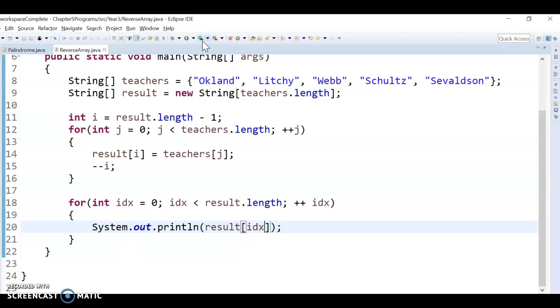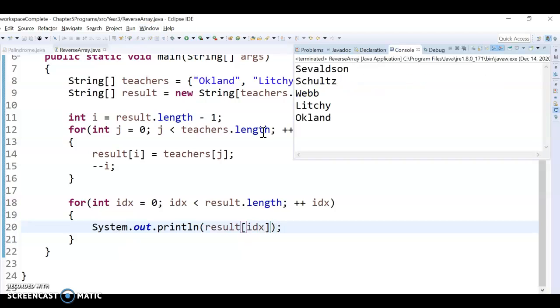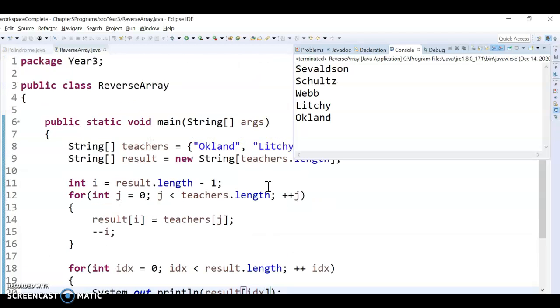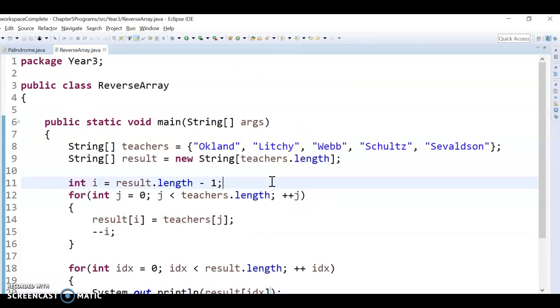Okay, so I'm going to run this and see if we actually got it reversed. So it goes Siegelson, Schultz, Webb, Litchi, Oakland. I think that's right. Run it one more time just to make sure it looks right.